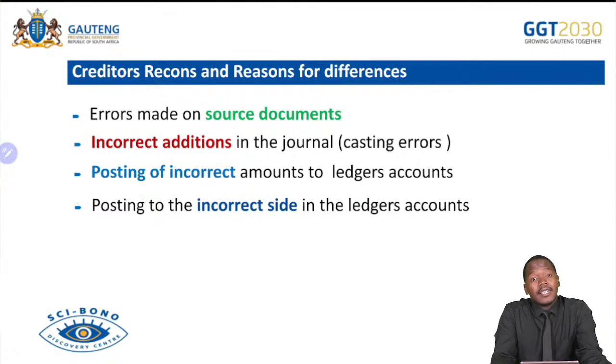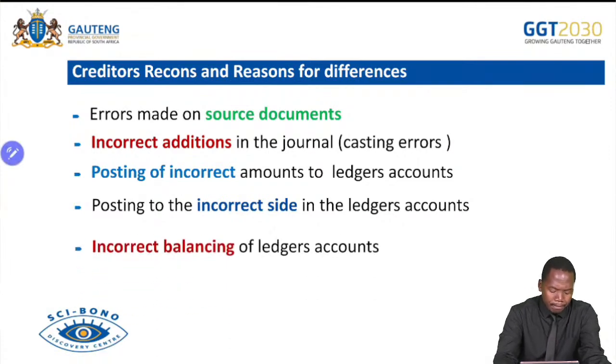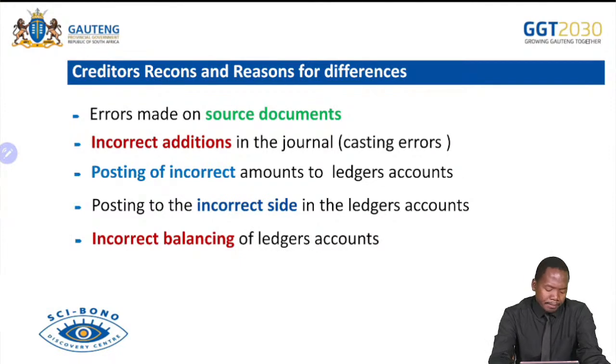Remember, in our creditors reconciliation, we expect to see our returns on the debit side. If we see them on the credit side, we will have to make proper corrections, proper reconciliations. Next one, we will also look at the incorrect balancing of ledger accounts. If the ledger accounts have not been done correctly, we will be correcting that. Remember, what are we? We are the correctors of the books of the business. We are also trying to assist our supplier to correct its own books.